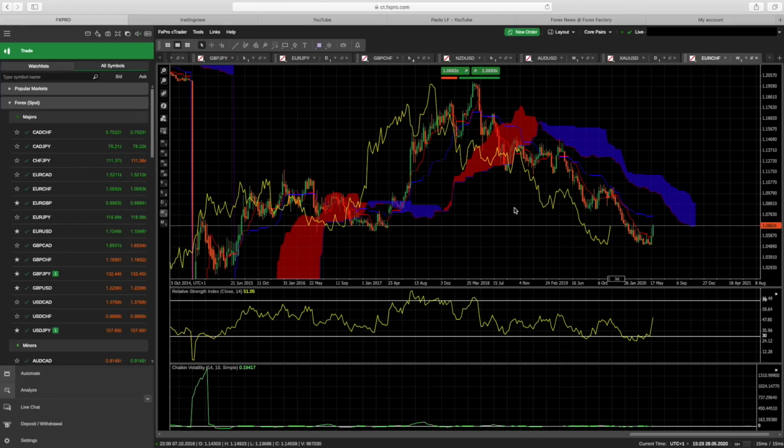Again, this is one of the pairs I don't trade. It's not part of my list of currency pairs that I look at. Just a quick one, guys. If you look to the left, you can see for each of these currency pairs that we're going through, the star is highlighted. The ones where the stars are highlighted, like the GBP Swiss, the GBP Yen and the GBP USD, for example, in comparison to these which are not highlighted, are the pairs that I look at on a regular basis, which are all the major pairs. Anyway, sorry, we just digressed a little bit. I do apologize. So back to the Euro Swiss.